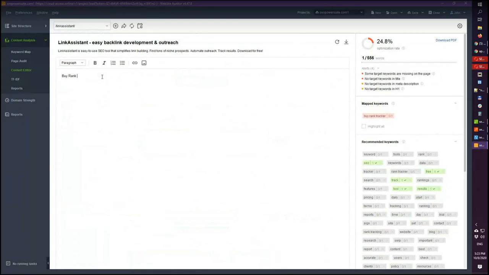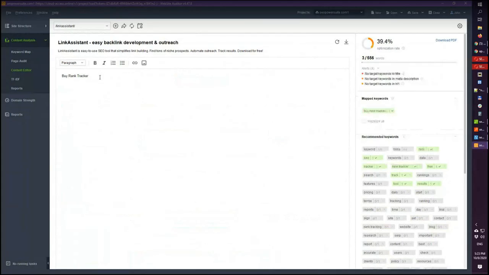And so this is a simple content editor tool that helps you to create the new content or edit the existing page, and at the same time control how this new content fits into the optimization rate.